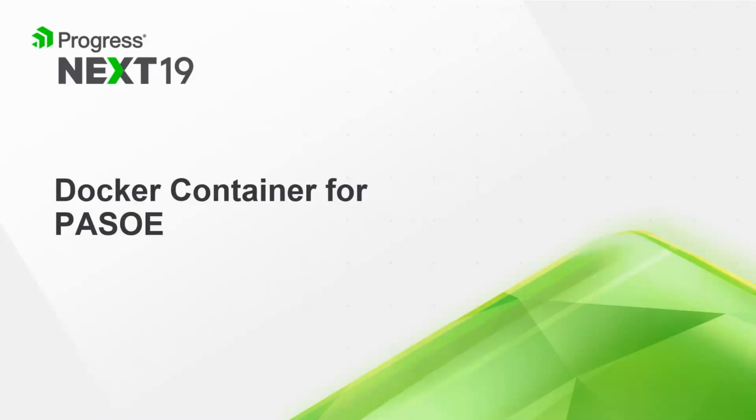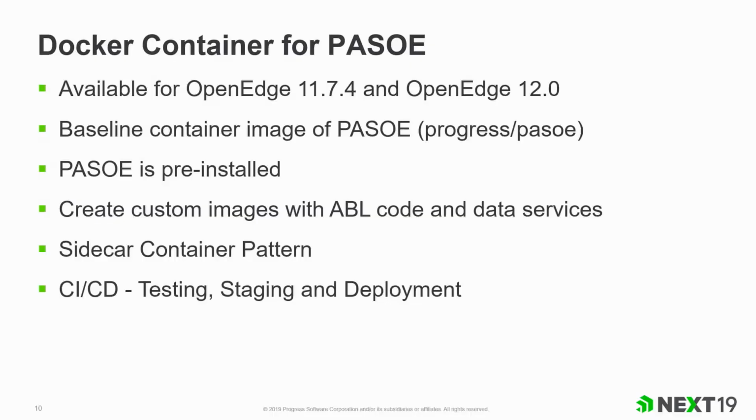Well, the Docker container for PASOE. Let's learn a little bit more about it. So we started this project perhaps almost about this time last year. DockerCon was just a few days ago. We also had people in the team going to DockerCon last year. We did a lot of research, we learned, and then we implemented the Docker container for PASOE. And we made it available for 11.7.4, and of course, it's now also available for 12.0.